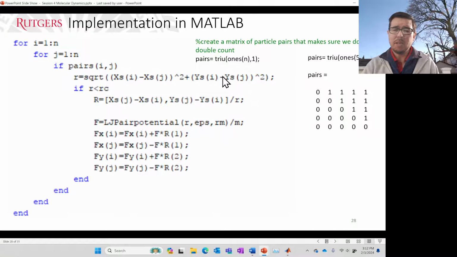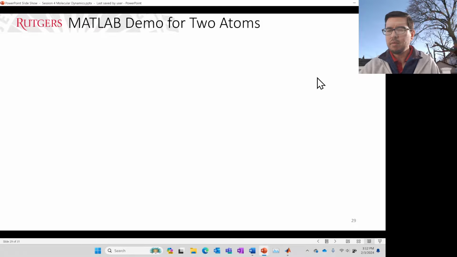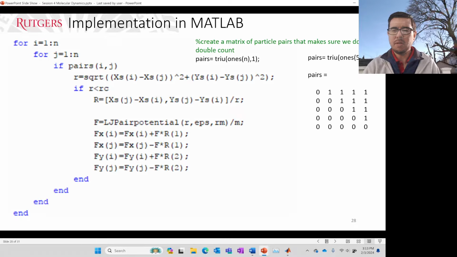But to implement it in MATLAB, what we can do is create a matrix of particle pairs that makes sure that we don't do any double counting. Pairs is not a function, but a matrix that we create, and it's got ones above the main diagonal, using this upper triangular function, triu, and ones of the number of particles that we have in our system.